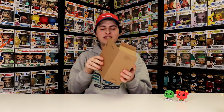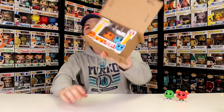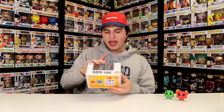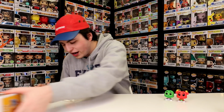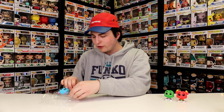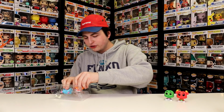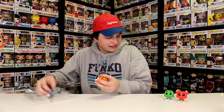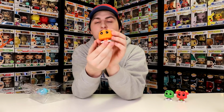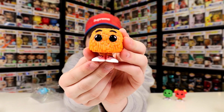But anyways, we also have these two right here, which are the Fry Kids, but this time they're blue and orange. For these ones here, the orange one is a brand new sculpt, but the blue one is actually the same sculpt as the red one. And I also definitely remember the blue and orange one. I'm just thinking maybe these ones were in the background a little bit more. I don't know, but whatever it is, they still all do look great. And let me show you guys these ones a little bit closer up. So this one is actually very similar to the green one. It just doesn't have glasses, so it is a brand new sculpt for this one. So here is the orange one right there looking really great.